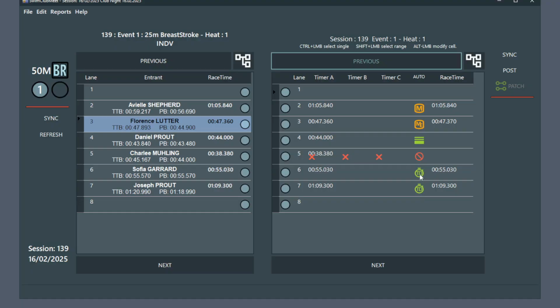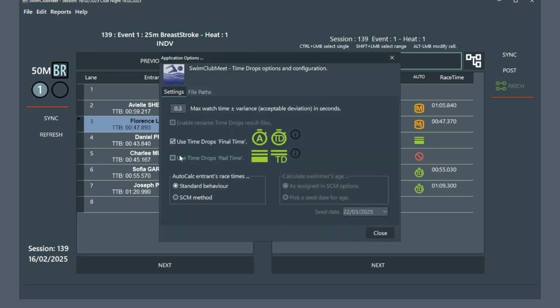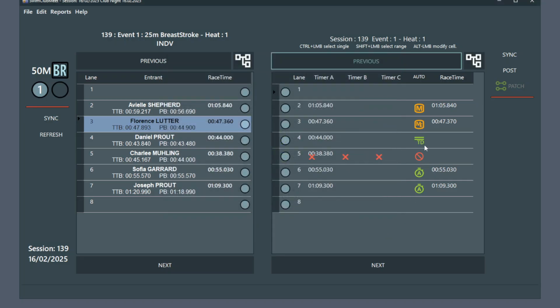So it's using the TimeDrops method for automatically working out what time to use. And finally, on the next one, you can use TimeDrops' version of what is the correct pad time to use, etc. So that's all under preferences.